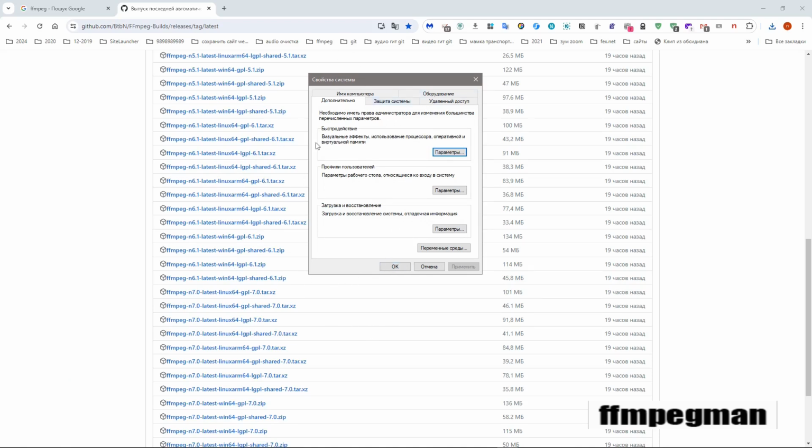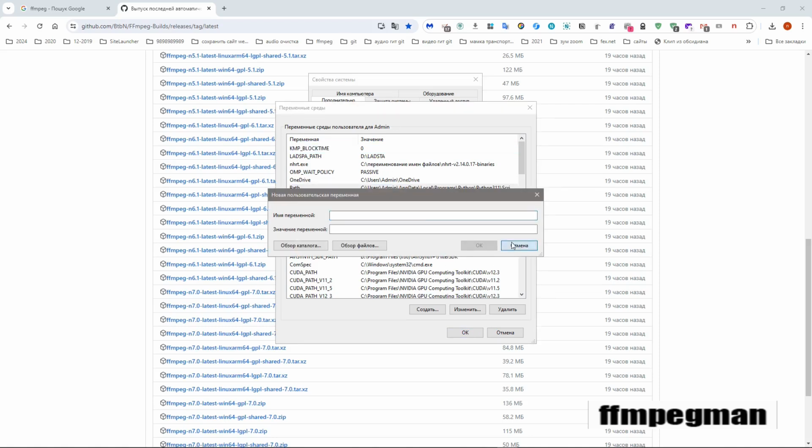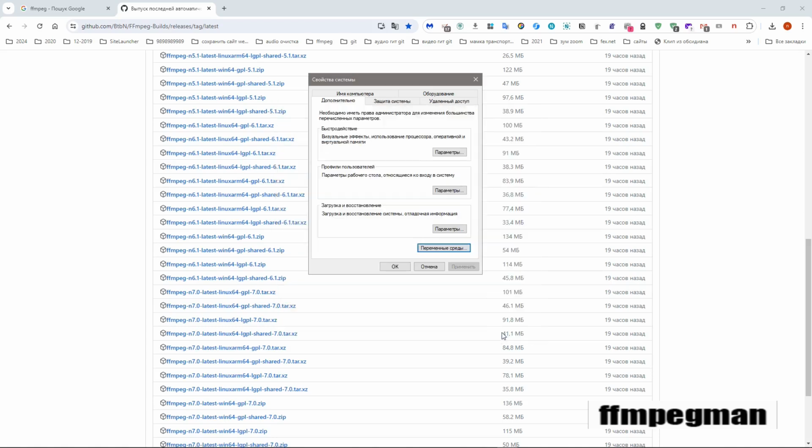System properties will open. Environment variables, Path. Change it. Here I have it registered at this address. Just create and paste the address there. Press OK, and that's it.